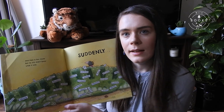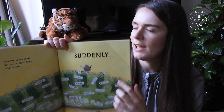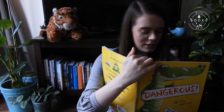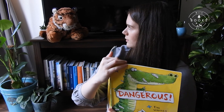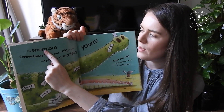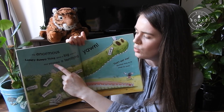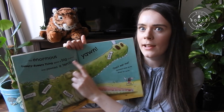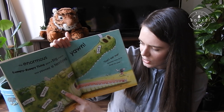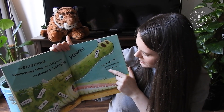But Mole still didn't know what it was. Suddenly — oh my goodness, Tony, I don't think you want to look! You might be a bit scared. Feeling brave? Okay, let's look together. The enormous, lumpy, bumpy thing gave a big stretch and yawned a terrifying yawn. It was long, long, bulgy, dirty, rough, sharp, stripy. 'Don't eat me!' squeaked Mole as he dived for cover.